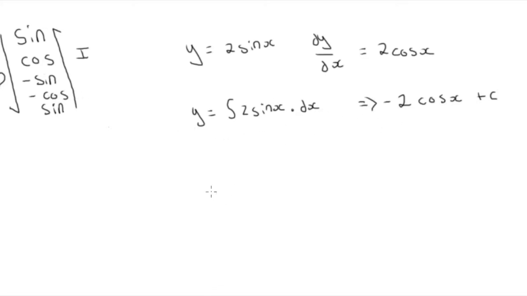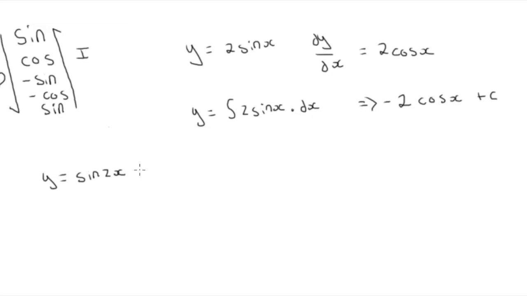Now it's a bit different if it's y is sine 2x rather than 2 sine x. You'll know from transformations that the graph of y is sine 2x is different to y is 2 sine x, and that's probably a video I'll make in the future about how to transform these graphs from one to another.